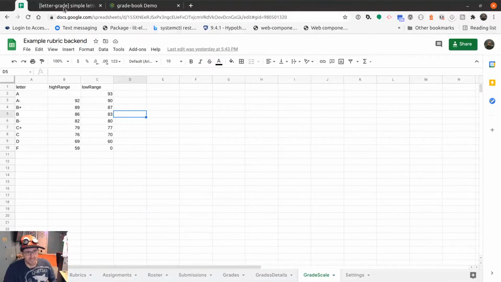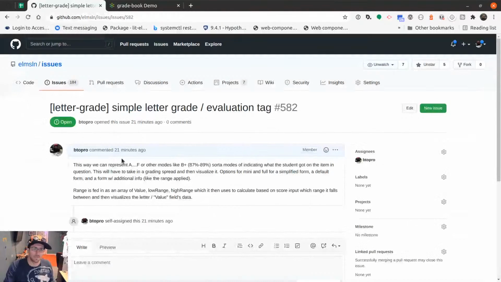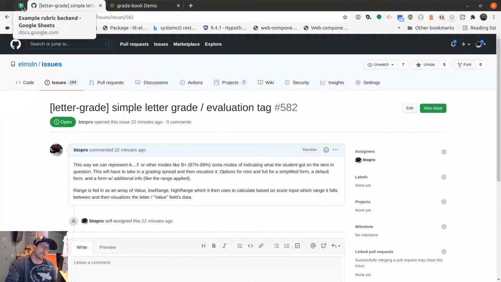So I have an issue I just opened. I have a simple web component use case. It's a letter grade, right? So you're usually going to have a, hey, you killed it, you got an A. It would be great to just have that occur. You shouldn't have to, I mean, it's an easy mathematical calculation.